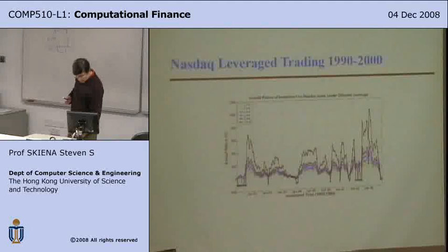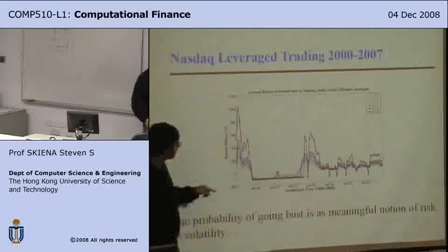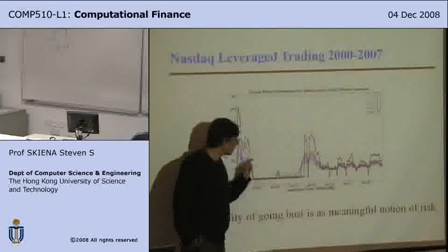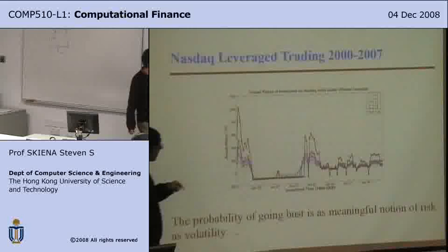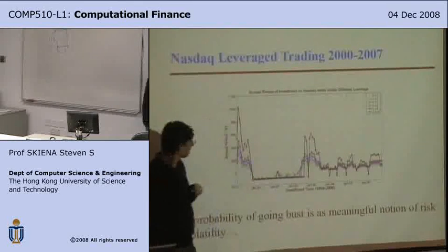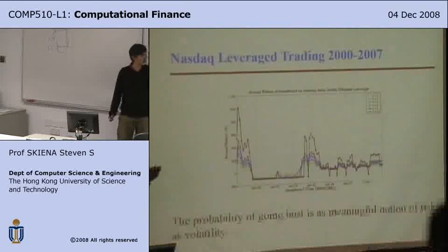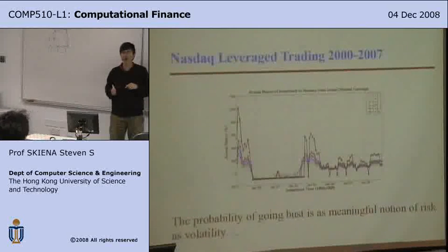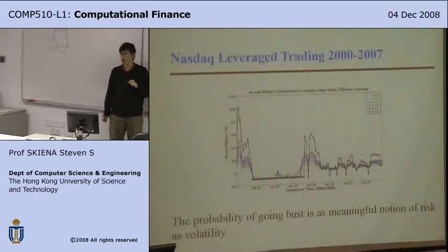If you look at it over the last 10 years, you'll see that doing this during the internet boom decline would have been a very bad idea. If you played this game any time in these 2 years, you would have gone bankrupt with a leverage factor of 10. And in fact, I think leverage factors above 3 almost always broke you at that point. And now we are living in a time, of course, fortunately we cut the graph off before this semester. But clearly, anybody who would have played this game over the last year would also have been in trouble. They would have been wiped out.